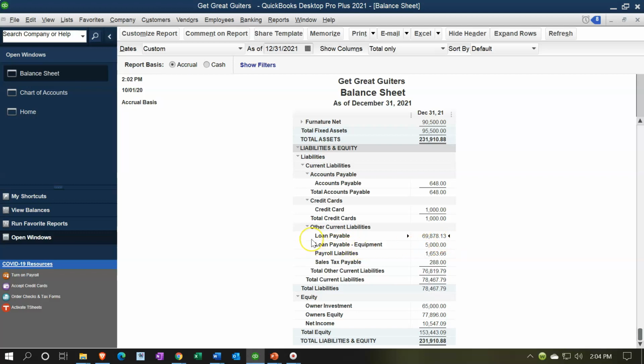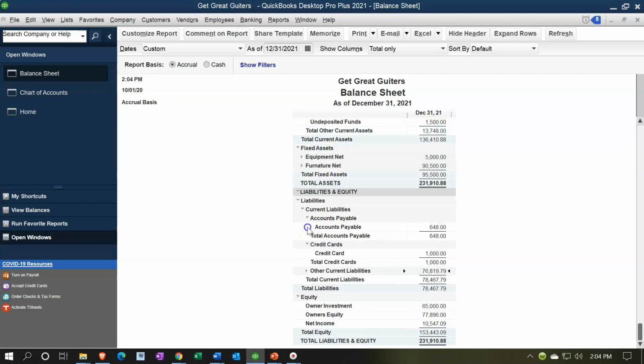So then when they're in here, I'd like to group these two loans under a subcategory. This subcategory up top, if I collapse it, is all the current liabilities. That's going to collapse all the current liabilities here, or other current liabilities, and I have more stuff in there than just the loans. If it was only loans in there, I could do that, but I want to break out the loans and be able to collapse the loans into one account. So I'm going to create another account, which will be the parent account, and then I'll make these two the sub accounts of it.